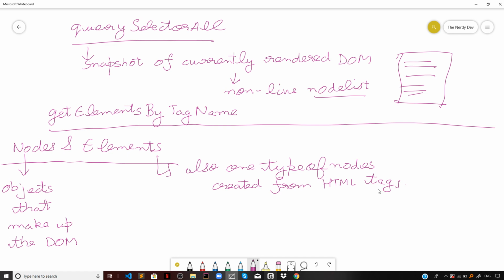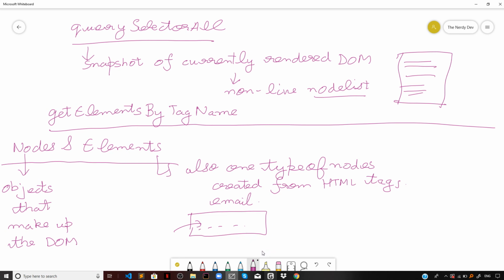Now why is it important to understand the difference? Because on elements you have special properties and methods using which you can interact with various elements, you can change their content, you can change their style and more. These available methods and properties depend on the kind of element you are working with. For example, you have an input in which you are asking the user to enter an email, and then you have various ways of reading that input. Whatever the user writes in the input box, you can fetch it, work with it, and manipulate it.